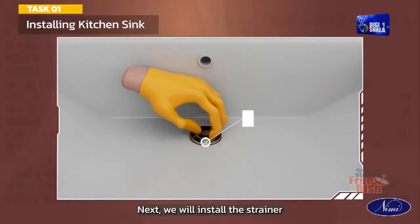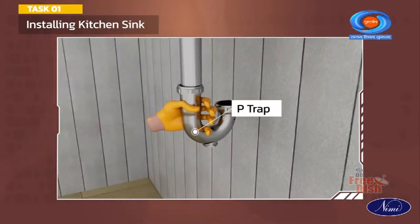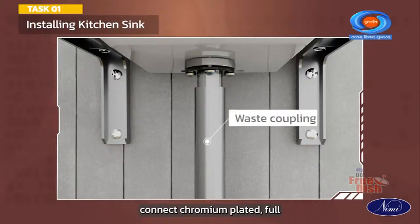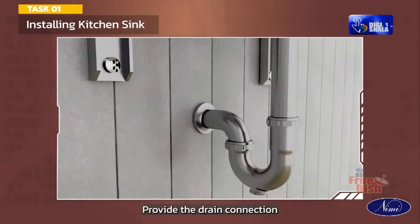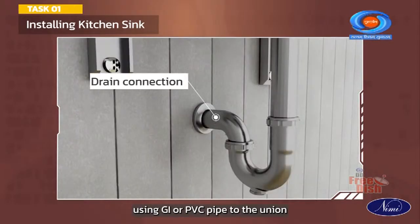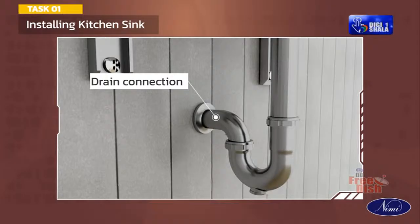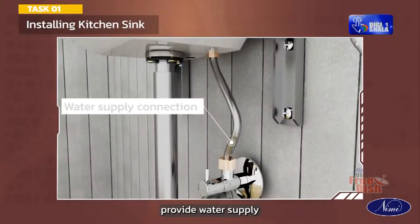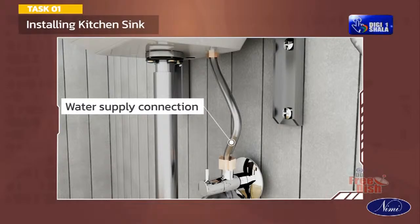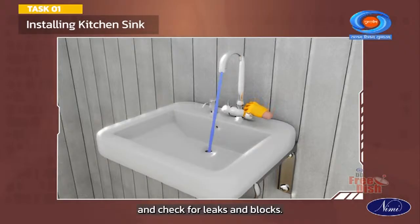Next, we will install the strainer and P-trap. Connect chromium plated full threaded waste coupling to the sink. Provide the drain connection using GI or PVC pipe to the union and leave to the trap flow. Fix the sink tap. Provide water supply connection to the kitchen sink tap. Finally, test the sink for proper functioning and check for leaks and blocks.